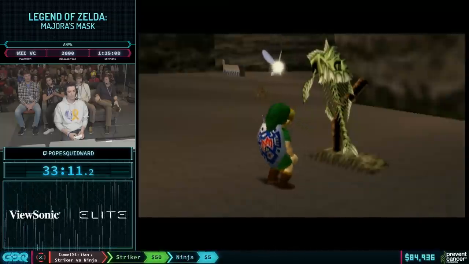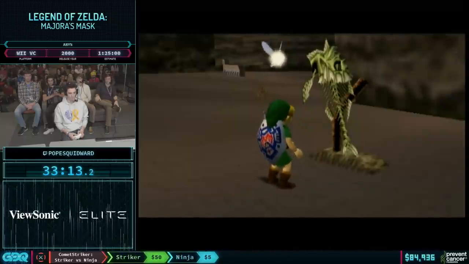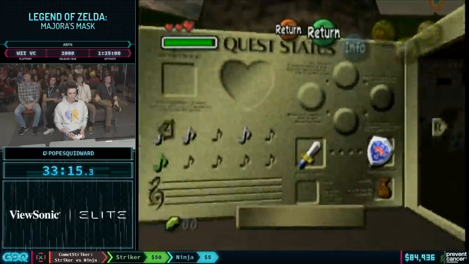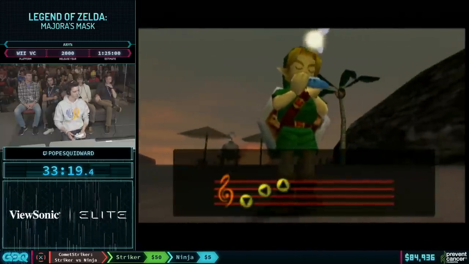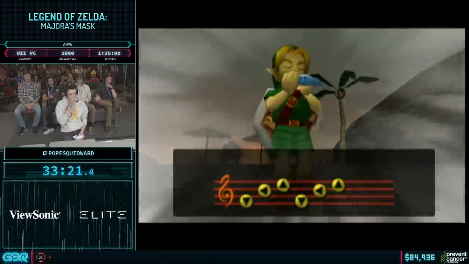Real quick, before Woodfall becomes really, really difficult and we let Pope focus, the premise of Woodfall is that there are two main objectives. The first one is to get the bow, and the second one is to beat the temple by defeating Odolwa.